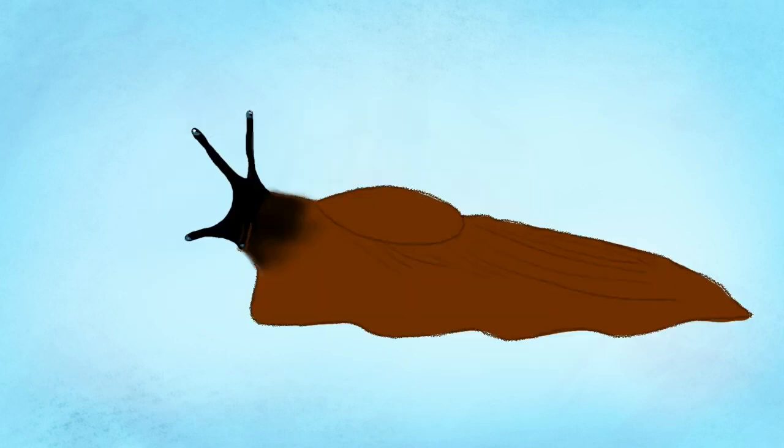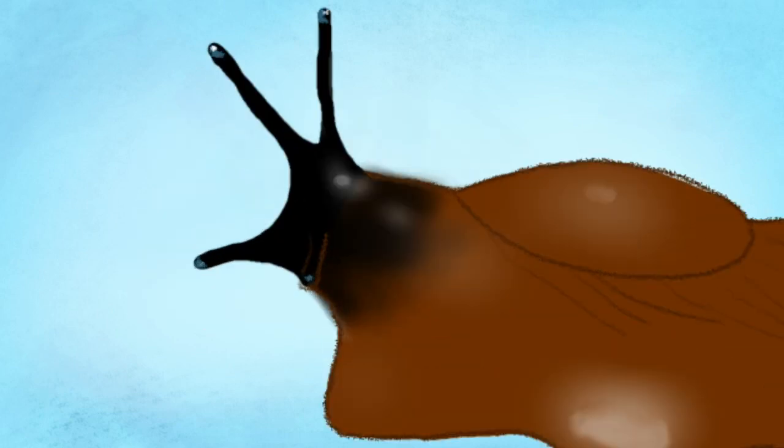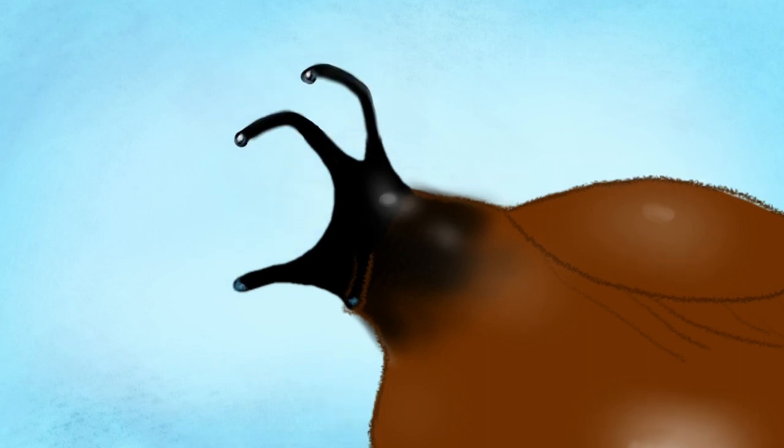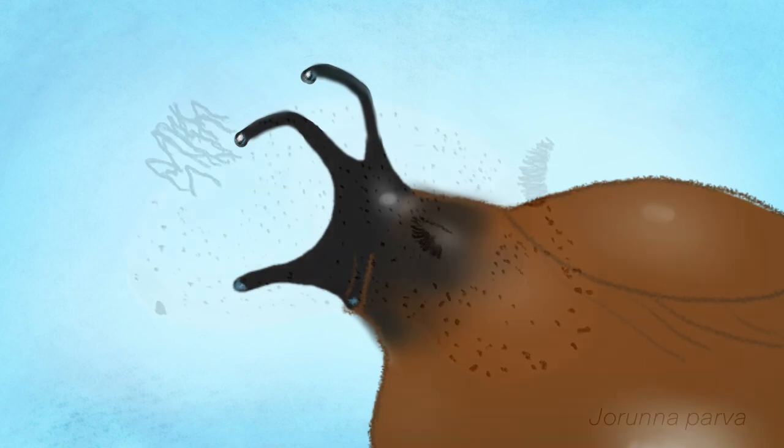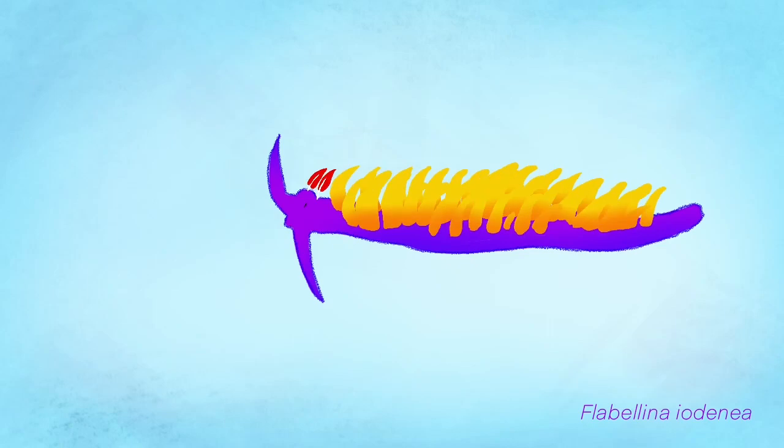Introducing the sea slug. You may think of slugs as these really boring colored, slow, slimy animals living outside and cowering only to come out shyly in the rain. Sorry, little guy. Sea slugs are a little different. Although they're still slow and soft-bodied creatures, they're incredibly beautiful, dazzling predators.